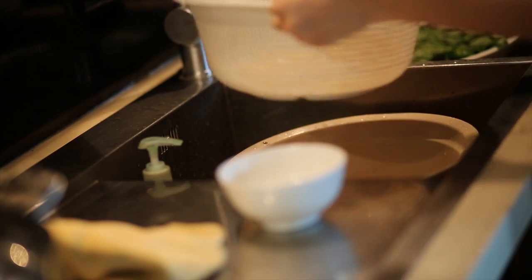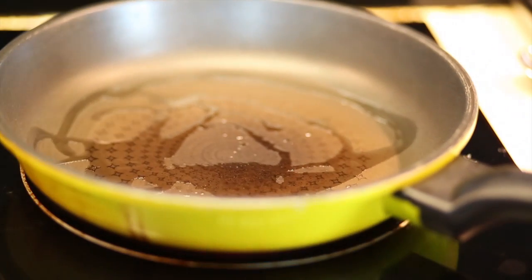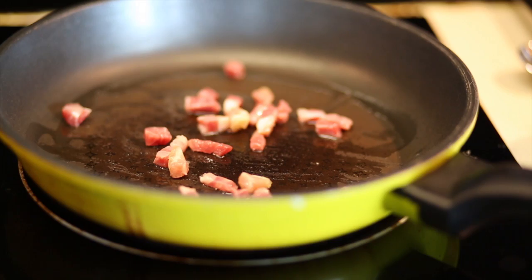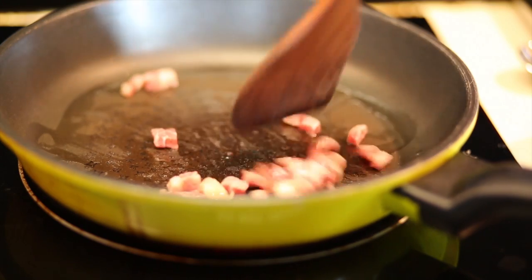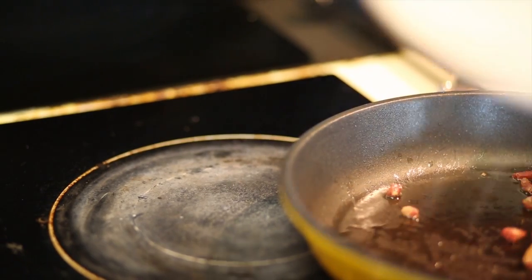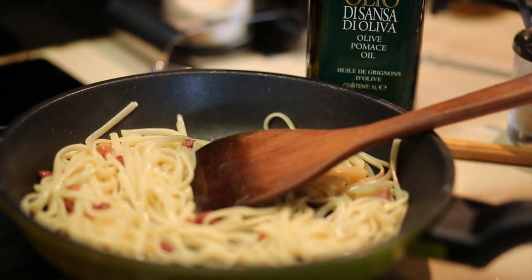The pasta is nice and hot, so just drizzle about a small spoon of oil and heat that up as well. For this you need to work very fast. Take the pancetta we diced and put it in the pan. As you can see, the oil is starting to gradually release — that's the bacon grease, I mean the pancetta grease. Then put the pasta in and mix that together. After that, include your egg right away and mix it very fast.